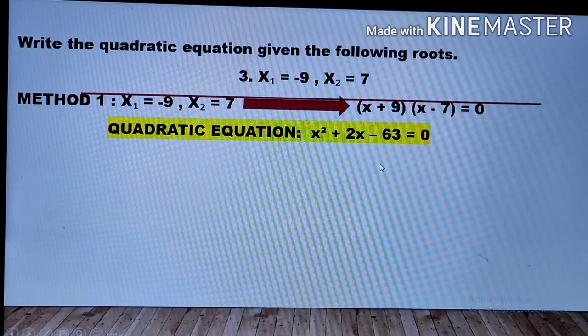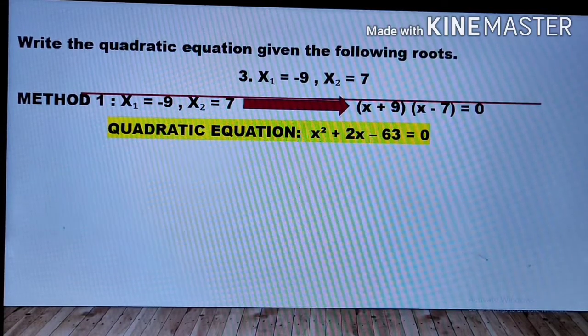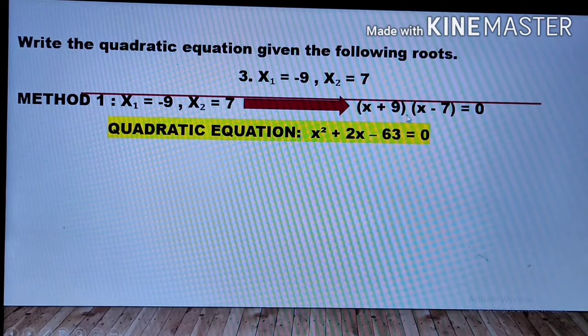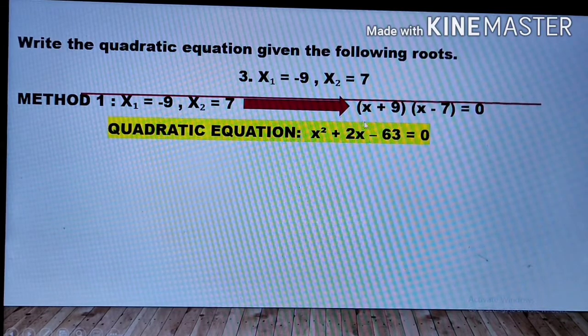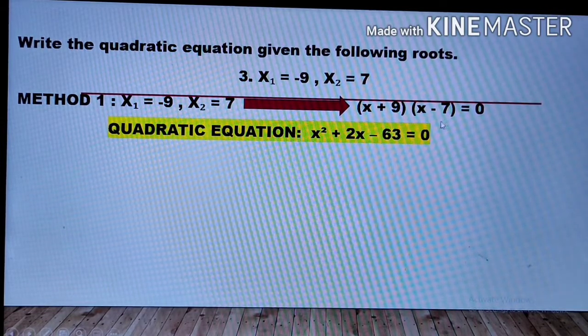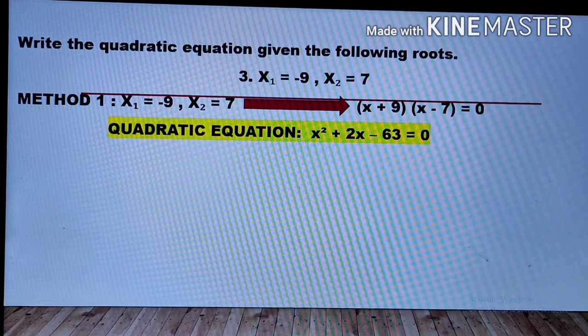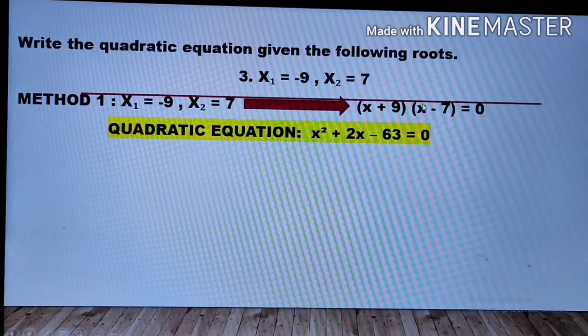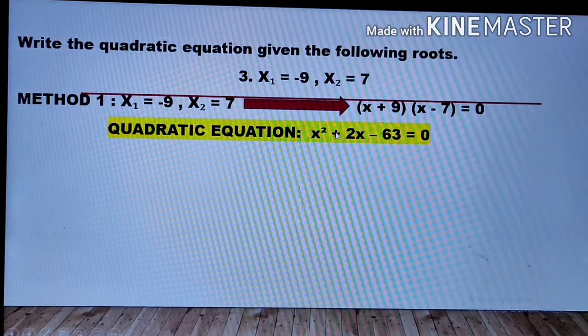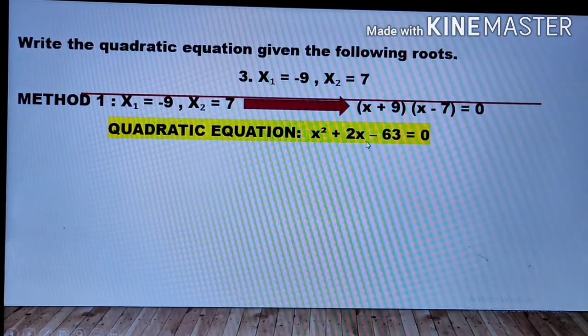So, next, para makuha natin yung quadratic equation, so the first term is x squared, kaya diba x times x is x squared. Then, para makuha natin yung second term or yung middle term, i-add lang natin itong dalawang number na to. Itong positive 9 at negative 7. So, positive 9 plus negative 7 is equal to positive 2. Bakit positive 2? Kasi, diba, nag-add tayo ng hindi pareho ang sign. So, minus. Then, copy the sign of the greater value. Then, mas malaki yung 9 kaysa 7. Then, operation ng 9 is positive. That's why positive 2. Then, lagyan mo ng x.